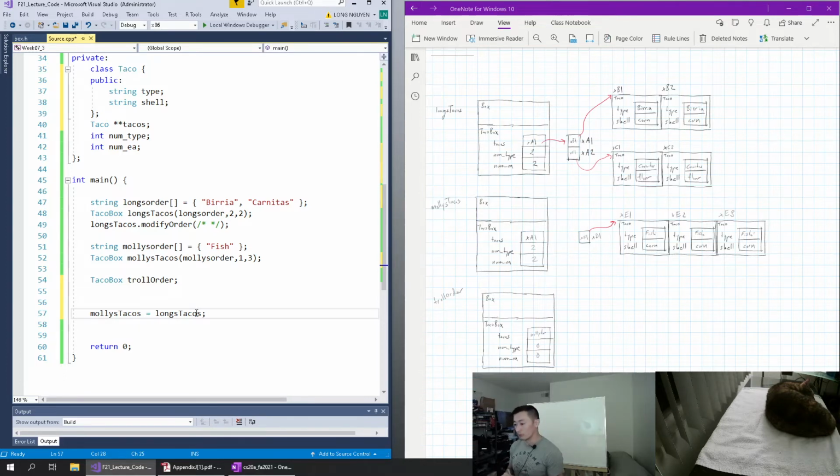We lose this, so not only does Molly just throw away her tacos, which is a tremendous waste, she goes so far as to grab my taco box, right? And if this doesn't trigger you, you need to reevaluate your life, because this is bad. No one's touching my tacos, right? So this is aliasing my tacos. She's grabbing onto my box. I'm grabbing onto my box. This is like a battle of the ages, right? And as much as I love you, you cannot have my taco box. So this is bad. Okay, shell copy.